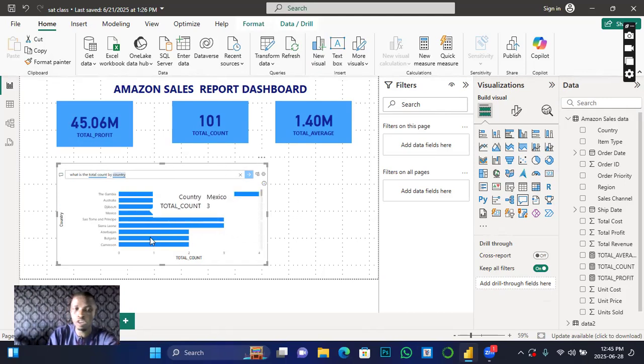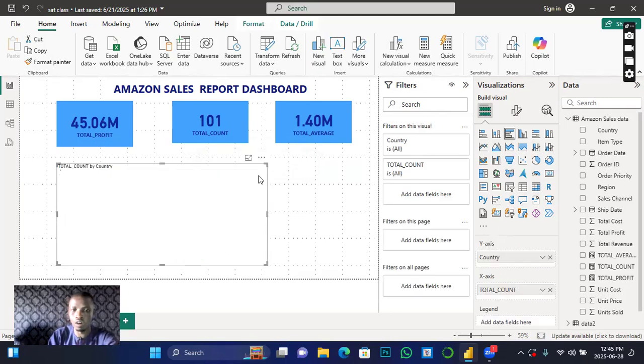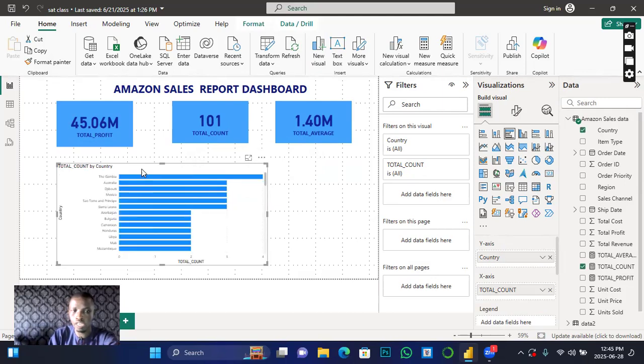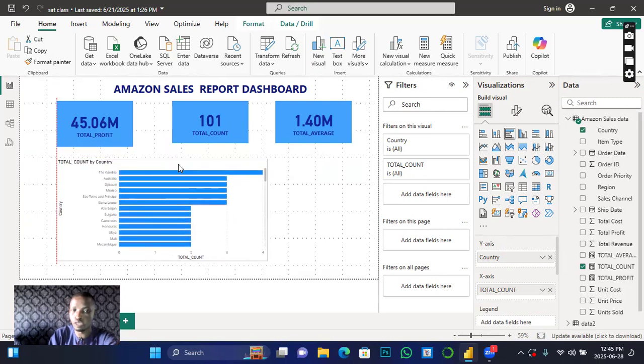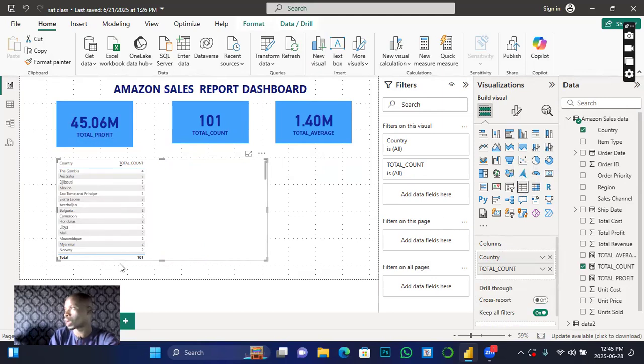So before this one goes off, you see this icon. There is one icon there that says, turn this Q&A into a standard visual. So once I click, it now becomes a visual. It's no longer Q&A. You have disconnected the Q&A. This is your real visual, which I can switch to table if I want it in a tabular form. Can you see it? So look at what we did in the last class when we were dragging. You can even use this, switch to table, and get your answer.